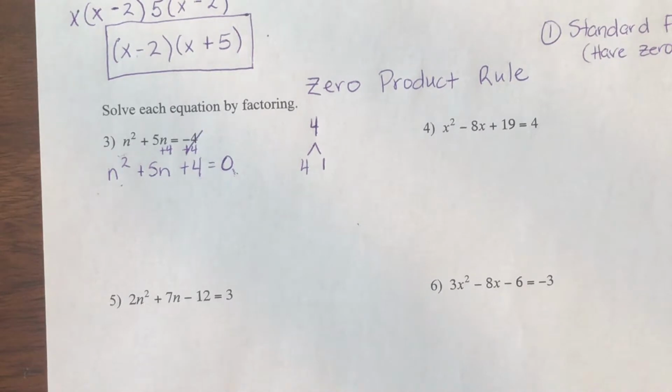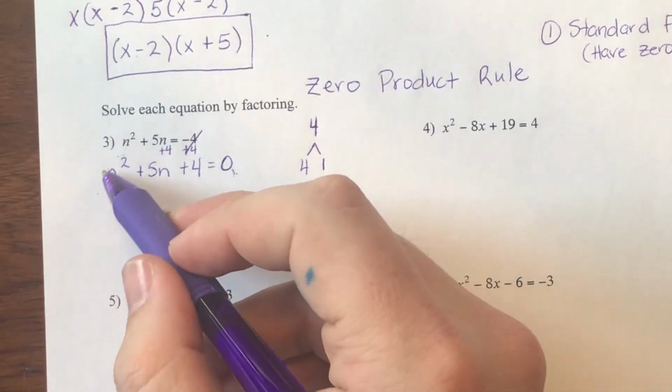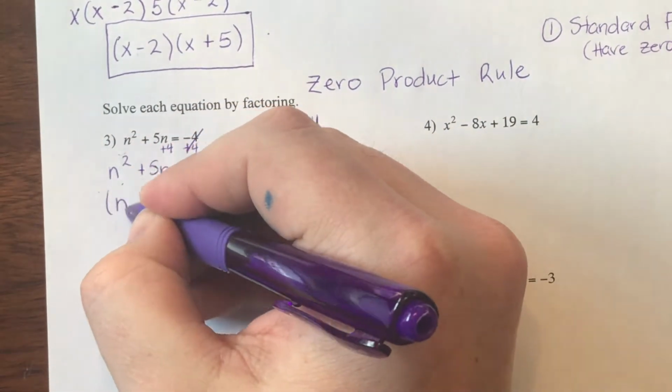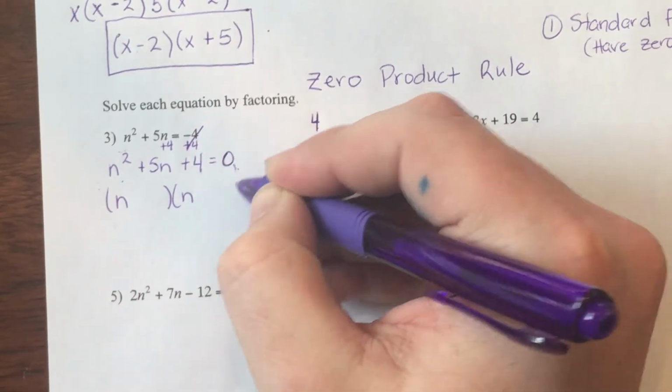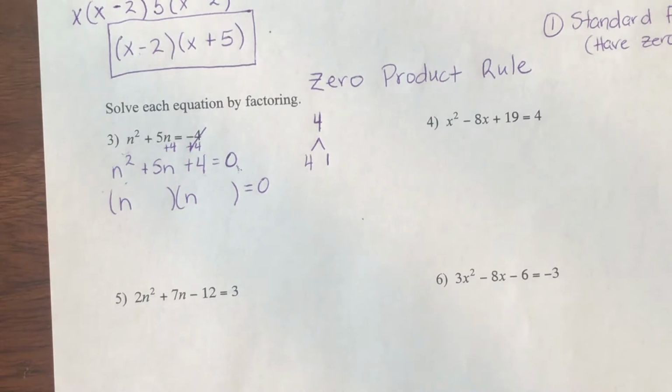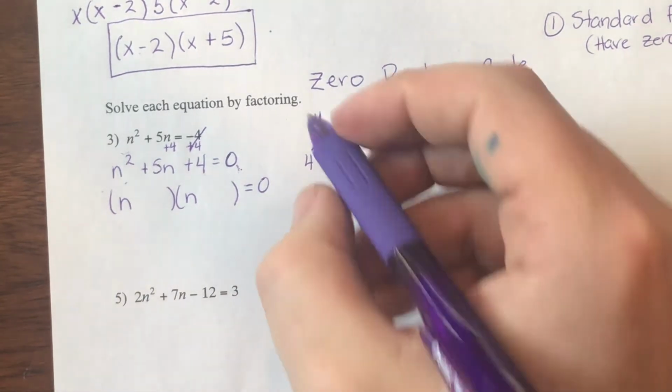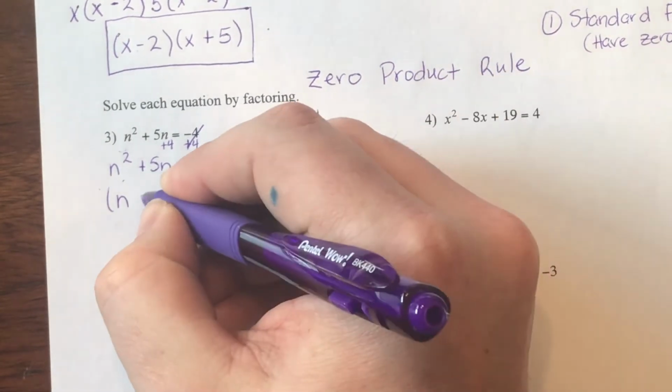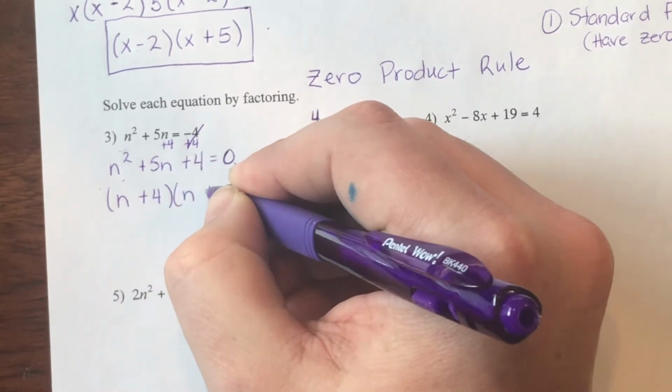Keep in line with what I just said. If there's a 1 there, the only thing you have to do is say n, parentheses, and then make sure you put equals 0. Because now we know both of those are positive, so they're just going to go straight in here. Plus 4 plus 1.